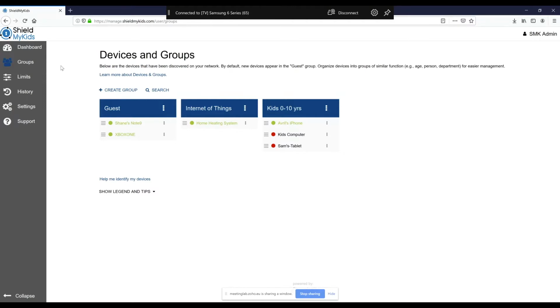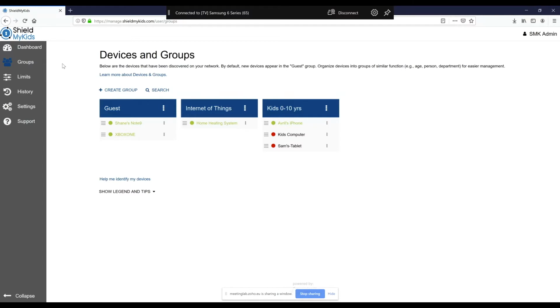The next screen is Groups. Within Groups, we define one or more groups, and we assign devices to groups. Why do we do this? Well, it's easier to group multiple devices together into a single group and then apply a single policy to all of those devices. We can have multiple groups, and each of those groups can have their own policies applied. These can be time schedules and/or they can be the types of websites that are visited.